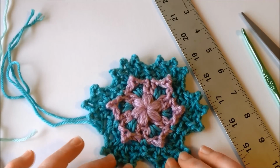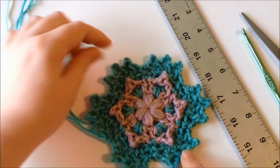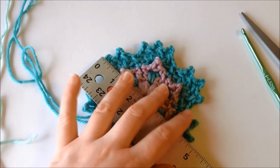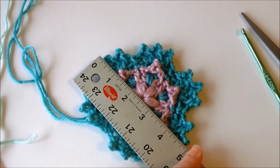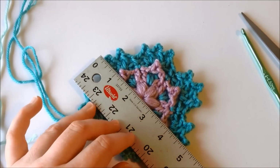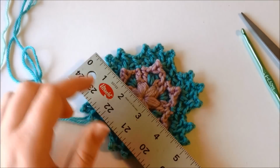So after round four is the best place to check your gauge, and we're going to measure from the furthest point, so from this point to this point, and probably going to get not quite 5 inches from point to point. I think in my pattern I said 4.5, and that's really sort of a conservative estimate. It's much closer to 5. 4.5 is what you'll measure after you add additional rounds from point to point.